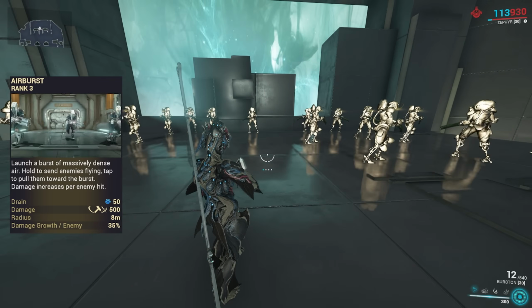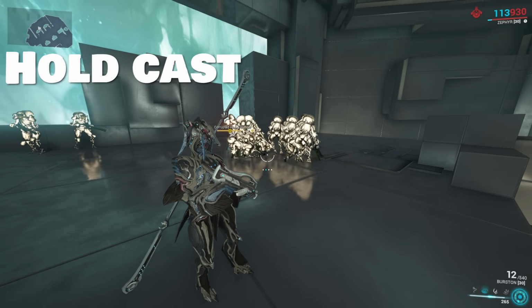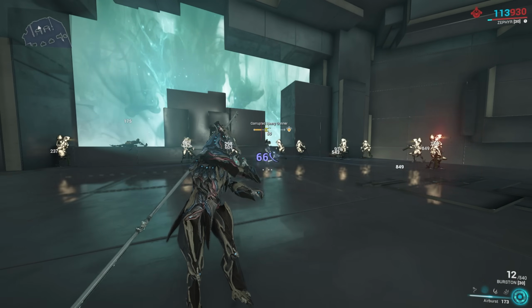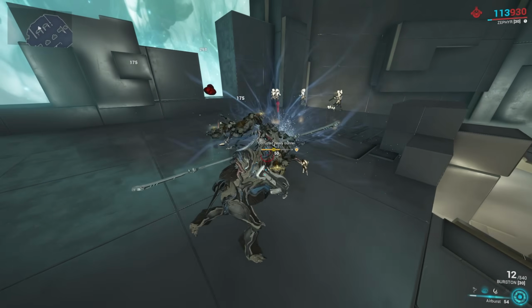Her second ability is Airburst, a handy little crowd control ability. You can use her second in 2 ways. You can hold cast or you can tap cast. Hold cast sends enemies flying, tap cast pulls enemies in. Personally, I prefer to tap cast this ability as you can group enemies quite nicely and then cast your fourth, which is her tornadoes, which we'll get into shortly.